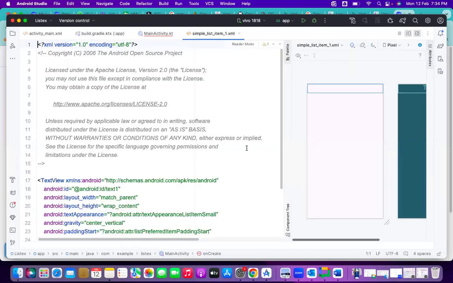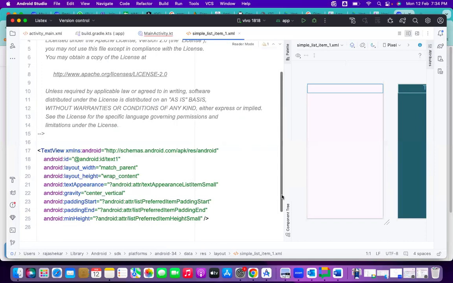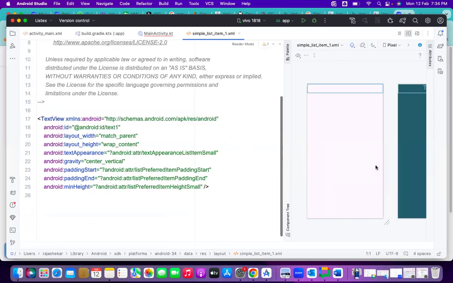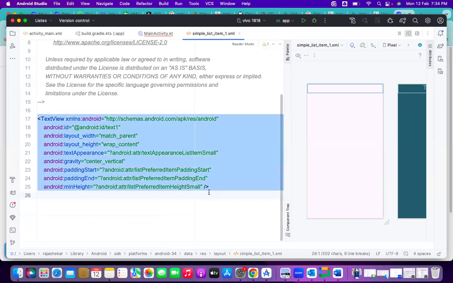This predefined layout contains only a text view in XML. With these properties, whatever data we are displaying, that employee names, will be displayed there. So in the next step, instead of this layout, I can create my own layout. There, instead of this gravity and text appearance, I can give my own properties. Okay, we'll do that now.